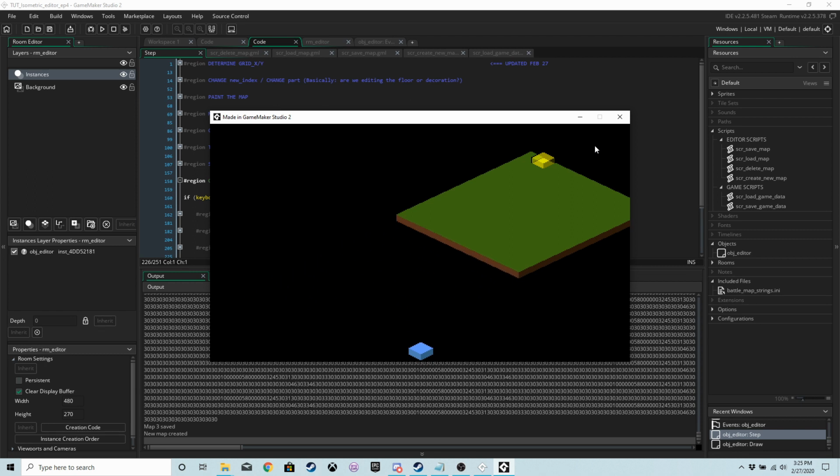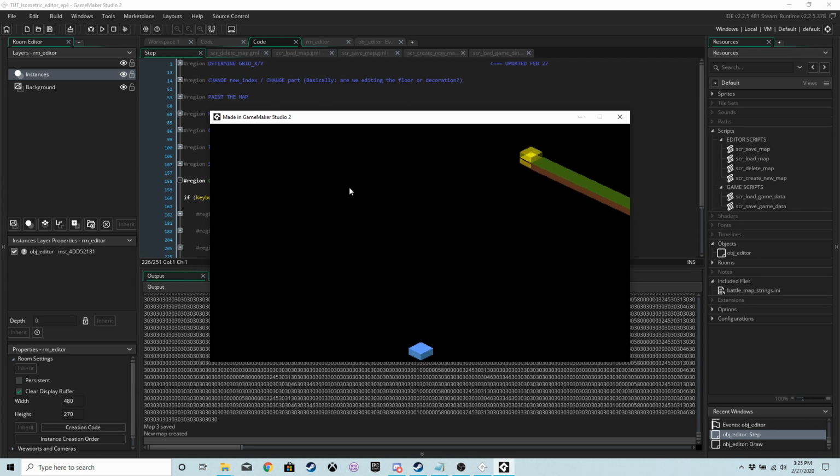One thing we should do is let's make a new map, and let's just reduce the width and height as much as we can. Make sure we don't get any errors. So we end up with like a one tile grid, which we can make changes to, but it's not really visible because of the mouse cursor. There we go. So this is our map, just high water basically.